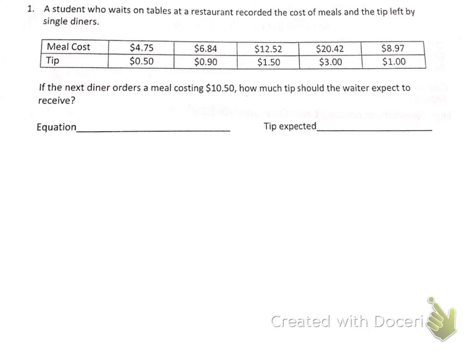Okay, so I need for you to get that worksheet. On one side it says line of best fit, and the other side it says real world something or other. So we're going to look at the side that says line of best fit first. We're going to do a few of these together.